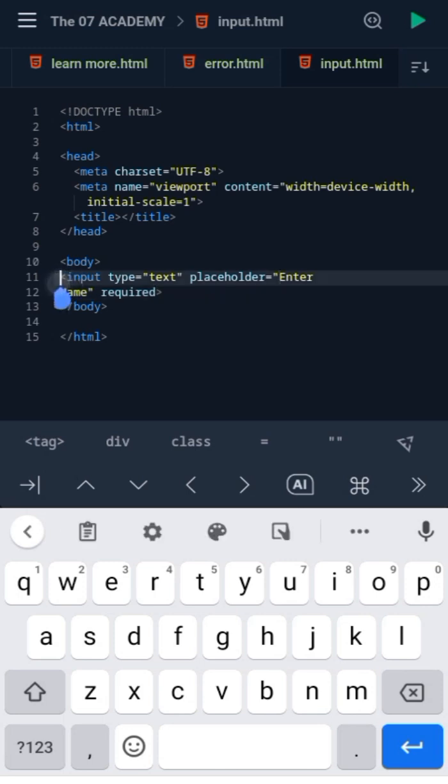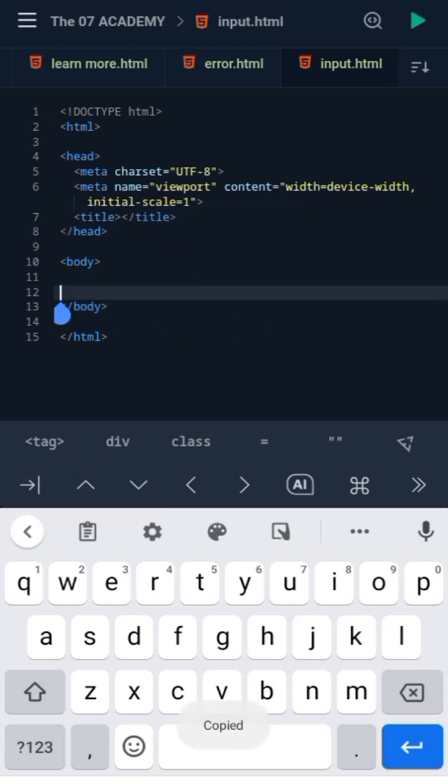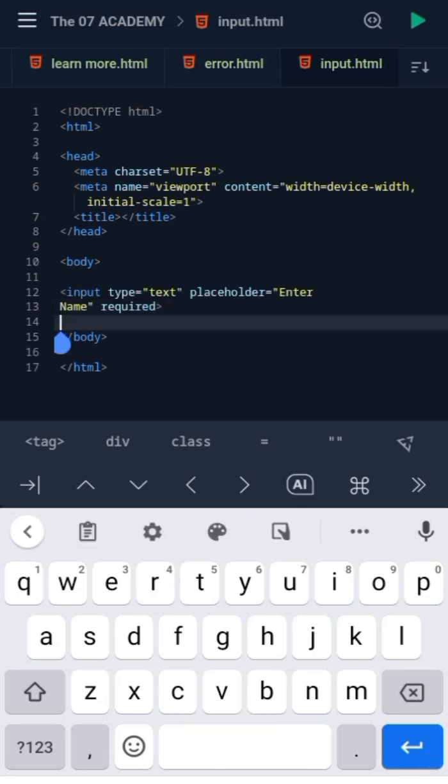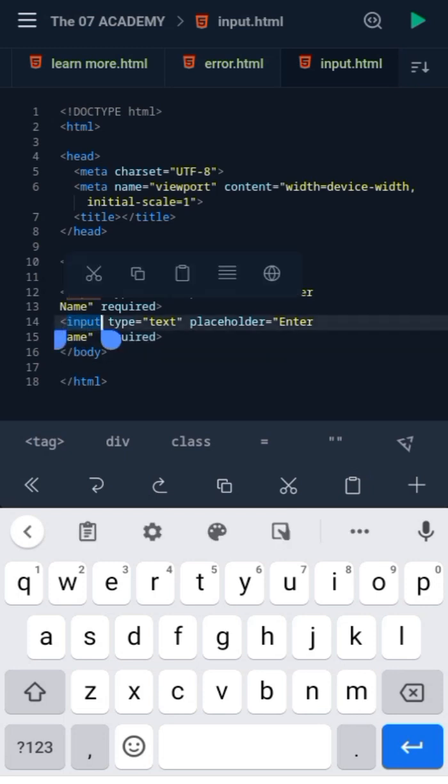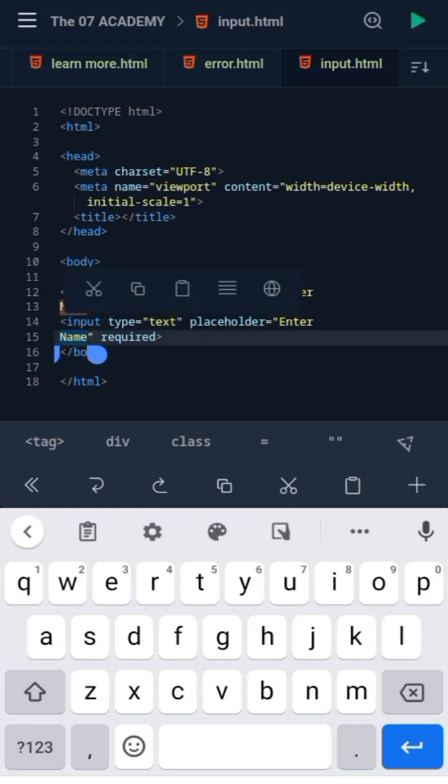And I can even put another here. I'll copy it. Paste. Come down over here. Paste it again. Then over here, I'll change the placeholder to password.